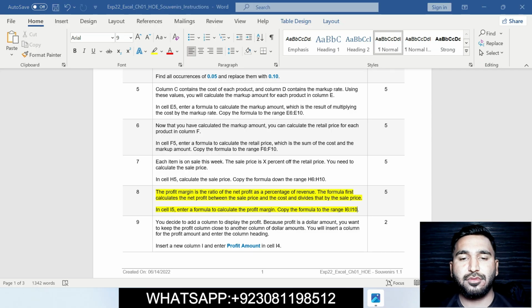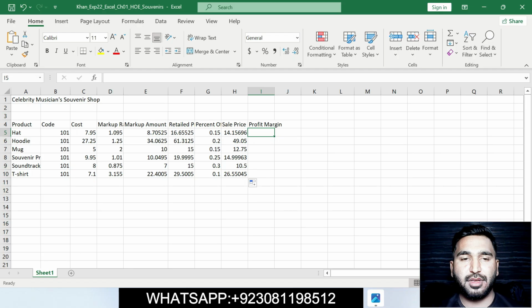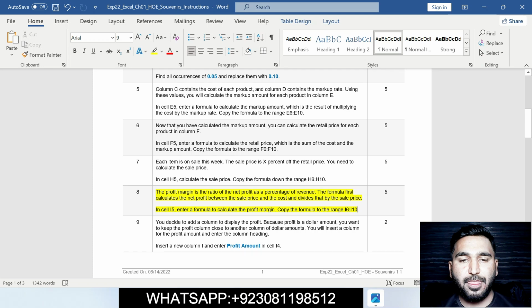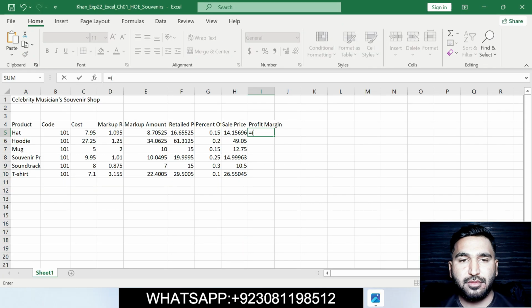Moving on to the Excel workbook, click on cell I5. First, we will enter equals, then sale price, subtract from C6, the cost, and divided by sale price, and press enter.